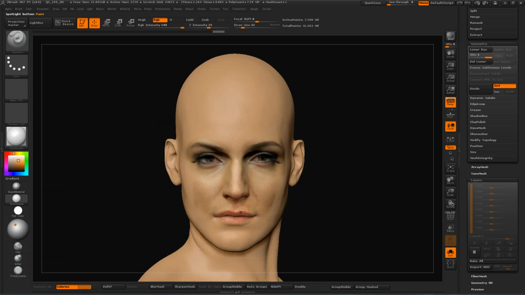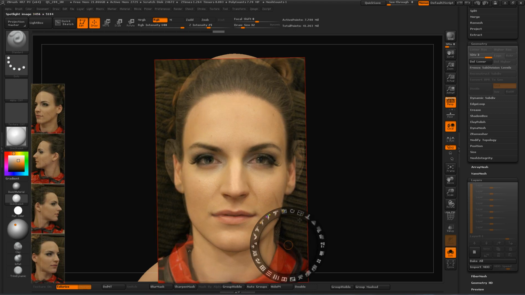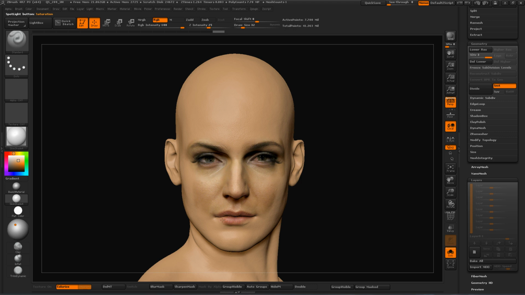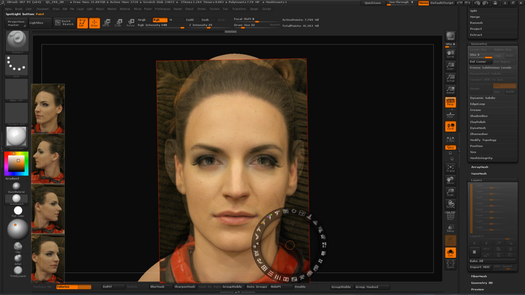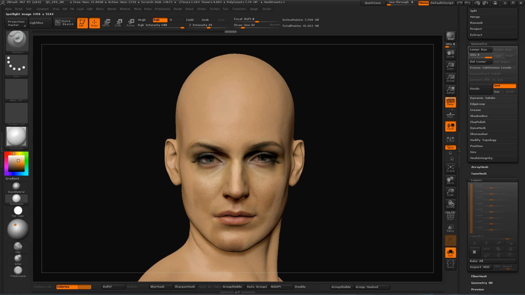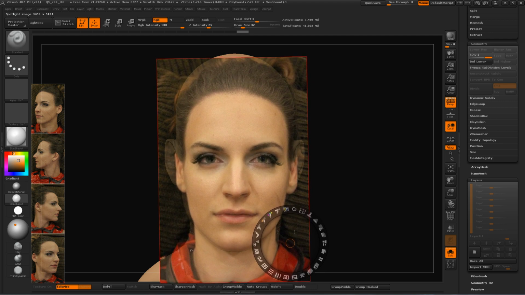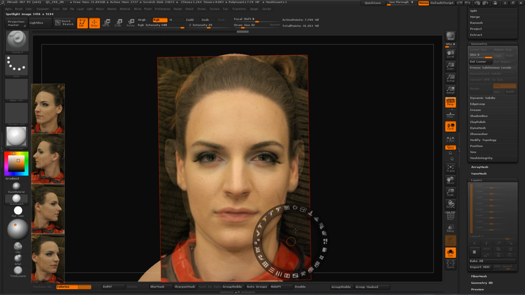The bottom should be a little bit bigger. And the chin area. Okay.